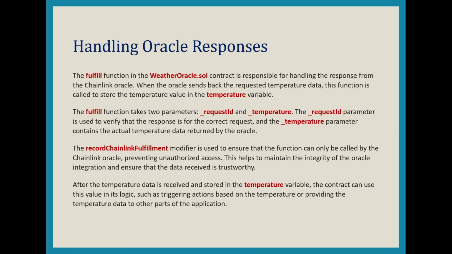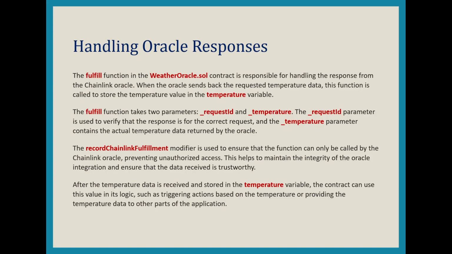So next, essentially we are going through handling Oracle responses. The fulfill function was responsible for doing this. When the Oracle sends back the requested temperature data, this function is called to store the temperature value in the temperature variable. It takes two parameters, requestId and temperature. The requestId parameter is used to verify that the response is for the correct request, and the temperature parameter contains the actual temperature data returned by the Oracle.